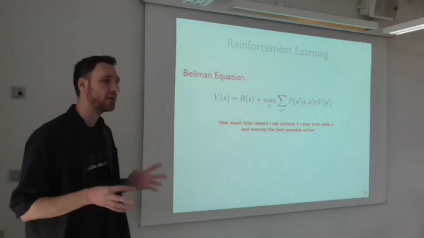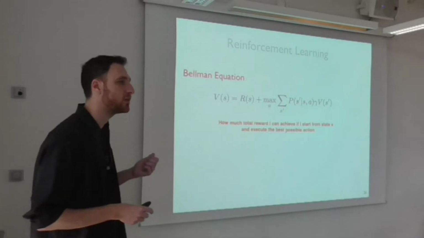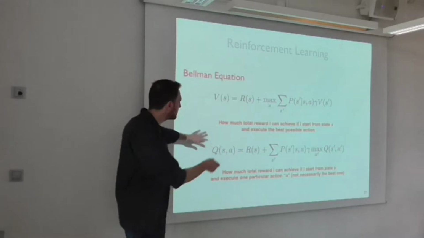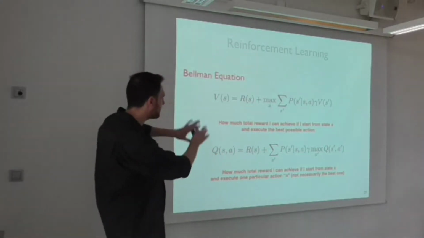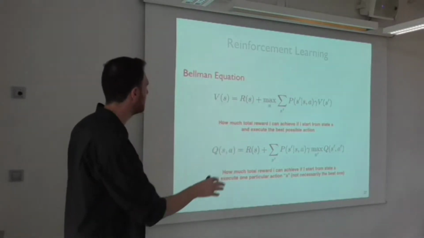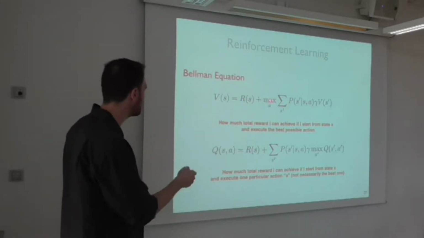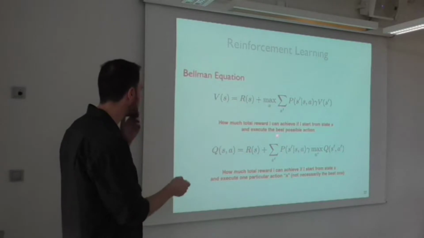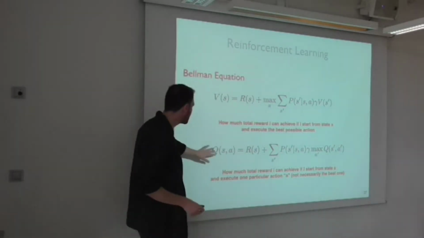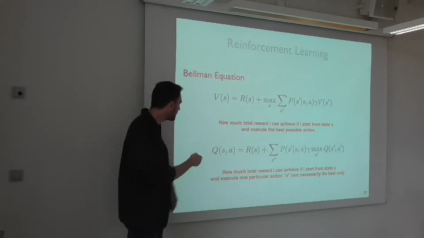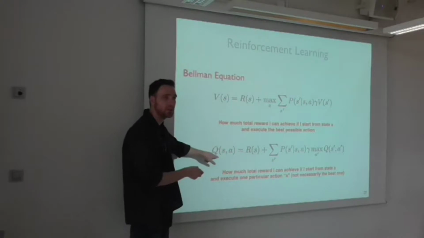There's a variant of that Bellman equation, which is actually what we're going to use here in the Q-learning algorithm, which is this. If you look from far away and don't pay too much attention to the details, they sort of look the same: there's an R, there's a max, there's a summation. What is the point of this? This equation is measuring something a little bit different. Again, this is also a real number.